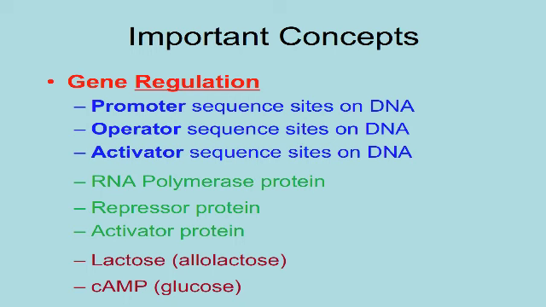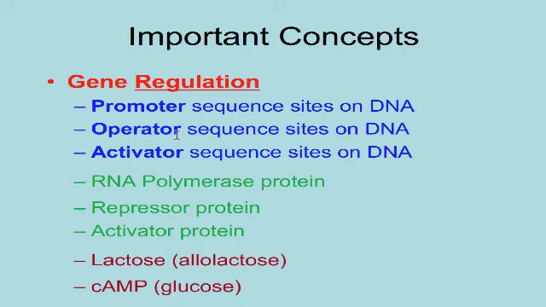In order to relate to the contents of this video, it's important that students are familiar with the following terms. So gene regulation is basically gene control, how genes are turned on and off and by how much. As we've determined in the past, each gene has a promoter. Promoters are sequences to which RNA polymerase must bind in order to transcribe that piece of DNA.